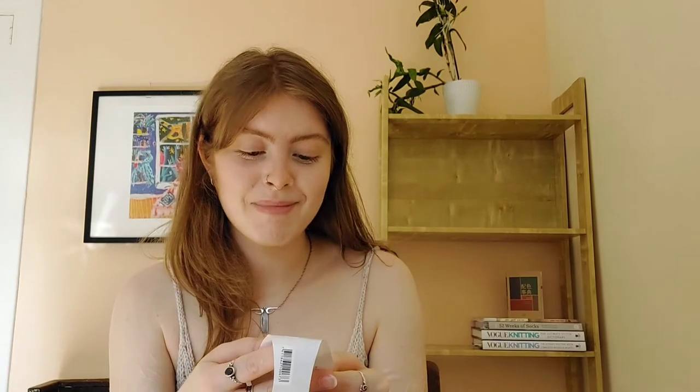I'll get the ball band off another one. This is Lang Yarns Jawoll Magic Superwash sock, I think. You can't see it because of the light bulb on it, but this is 100 grams, 400 meters, 75% new wool, 25% nylon. So that is the composition of a sock yarn. I'm trying to get this back on the ball, it's falling apart.